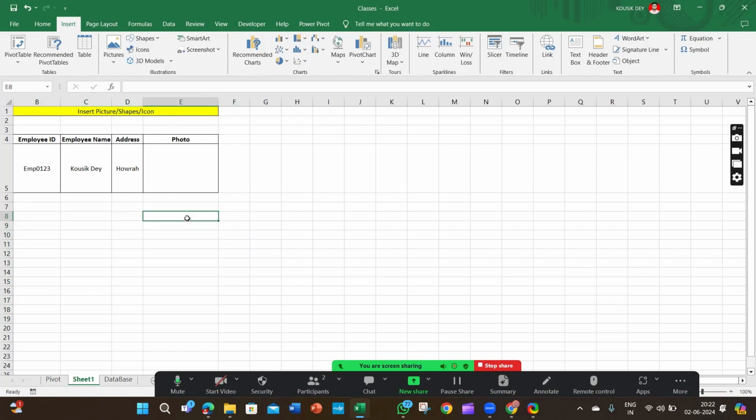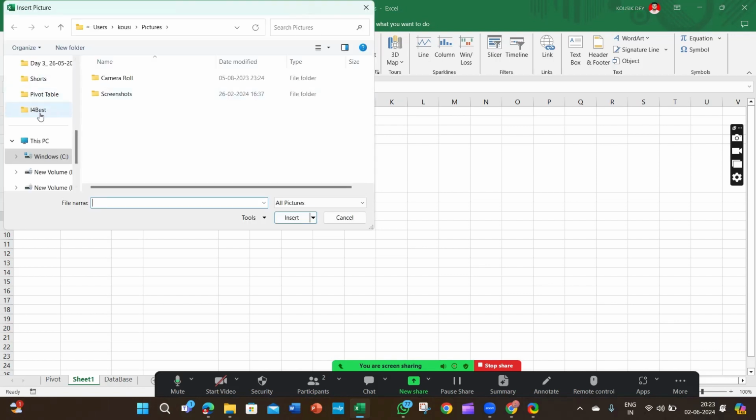For inserting any picture, you have to go to the Insert tab. From there, you have to select Pictures. From Pictures, you can select from different sources. For example, if you have pictures on your device, meaning on your computer, then you have to select the This Device option, the first one. If you have pictures on your PC, then from one directory, you have to choose any picture, and then you have to insert.